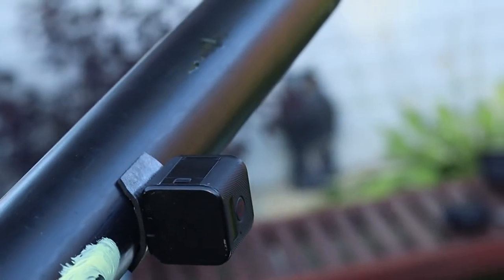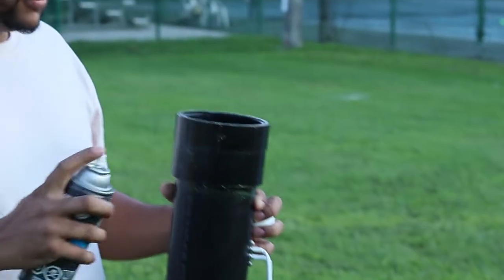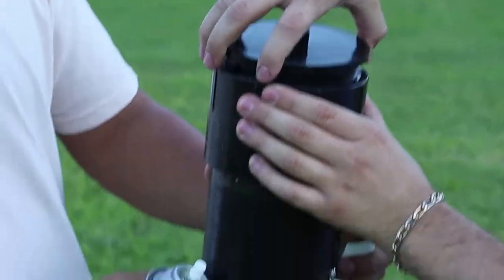Let's not forget we attached a GoPro to see the FPS shot of the cannon. For the combustion material, we did use a conventional hairspray to combust the potato so it'd push it out.